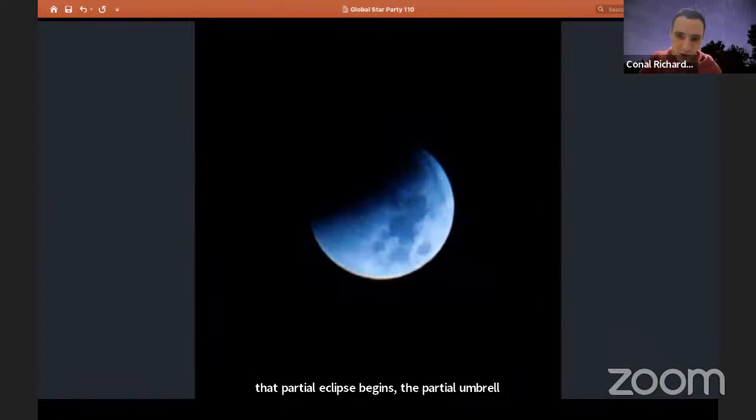Here's a closer shot. I just zoomed in on one of my other pictures, and you can see it's a little farther along, kind of a fuzzy edge on there, which is a little bit due to the camera and the lens I was using. But we also had a little bit of cloud cover, a little bit of moisture in the air. I was worried at the time about my camera getting kind of moistened up and, you know, covered in dew.